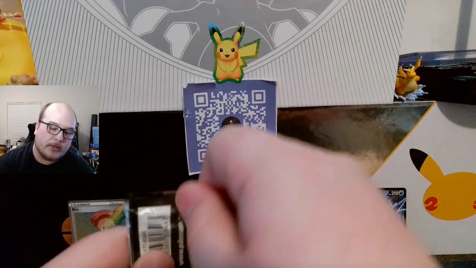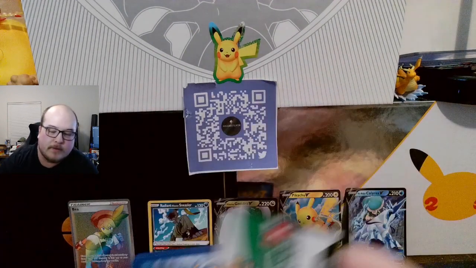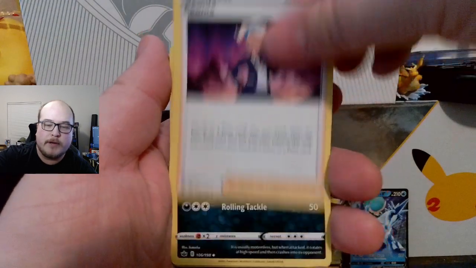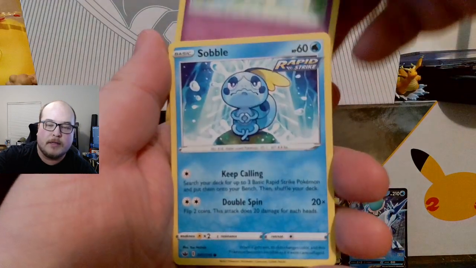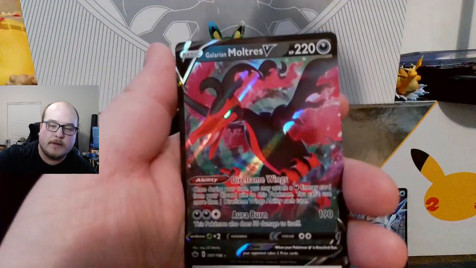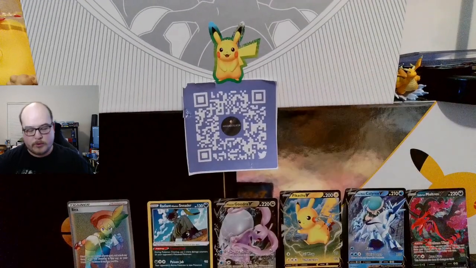And then last, Chilling Rain, and then 11 Silver Tempest Booster Packs, because we got one out of one of the boxes. Alright, Energy, Fog Crystal, Peony, Whirlipede, Kubfu, Hatenna, Sobble, Boonsweet, Furfrou, Expedition Uniform Reverse, and ooh, Galarian Moltres V. Too bad I have that. Still a cool card.